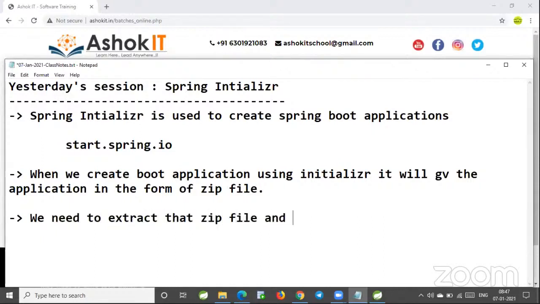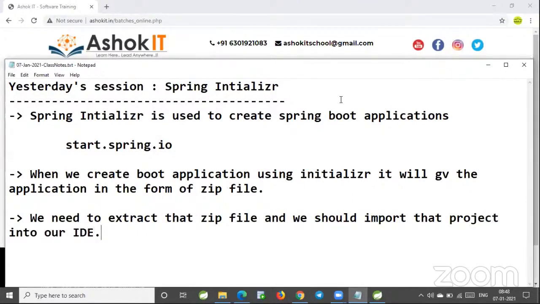We need to extract that zip file and we should import that project into our IDE.